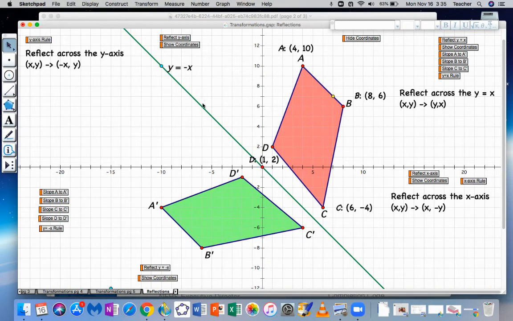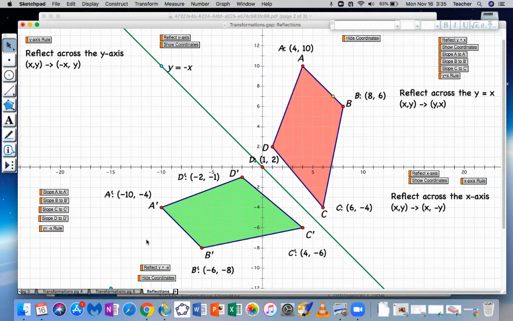This is y equals negative x, right? X, or 0, is your y-intercept, slope of negative 1: up 1, to the left 1, and there will be my line. It's the same idea. So whatever the length of C to that line of reflection is going to be the same distance between C prime and that line. Okay, now let me show you the coordinates.